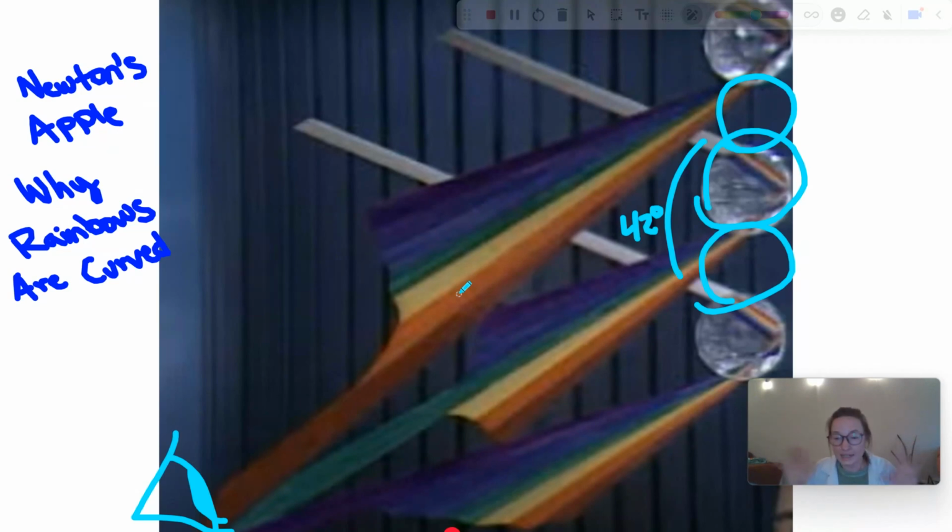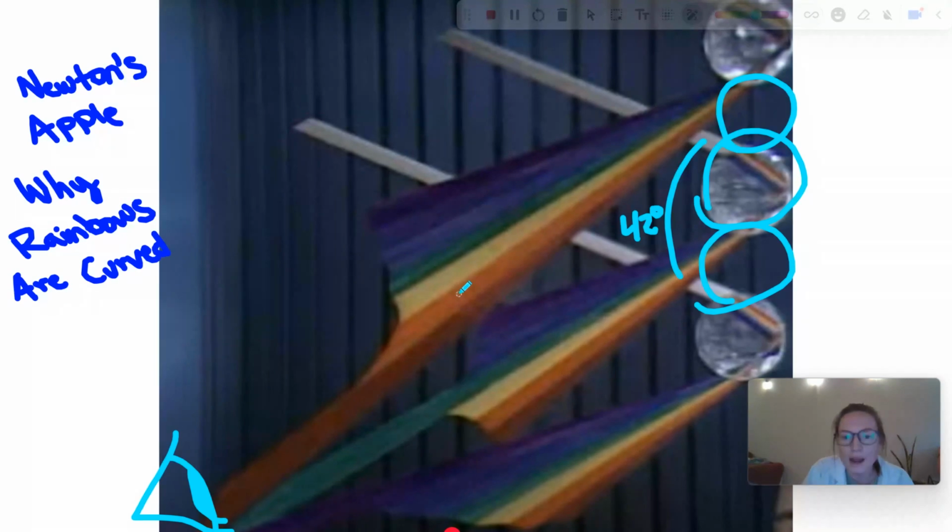But we're not all going to need the same set of raindrops. We each need a different set of raindrops that are perfectly positioned for us, which is why every single person gets their own rainbow. We all look at the same sky, but my set of raindrops is different than my neighbor's set of raindrops because each of our raindrops has to be perfectly placed so that the light makes it into our eye. Isn't that just wonderful?